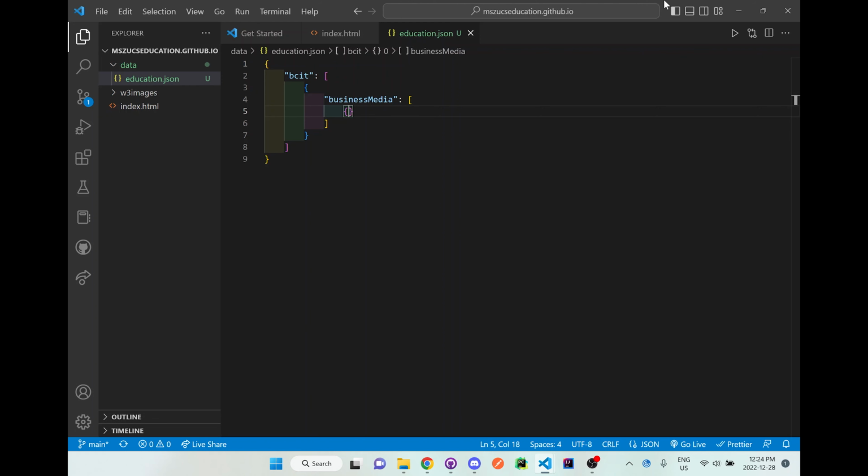Inside here we have other objects, and we're going to have sub department, and we're going to have a few different options here. The sub department is just a name for it, which will be finance and insurance.